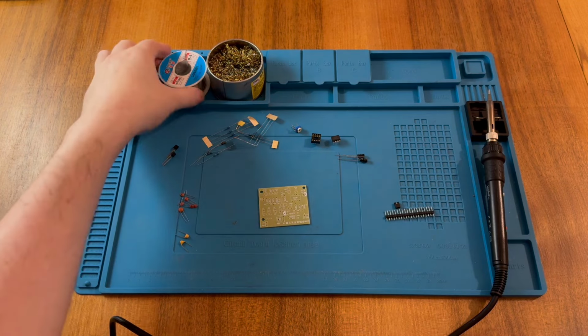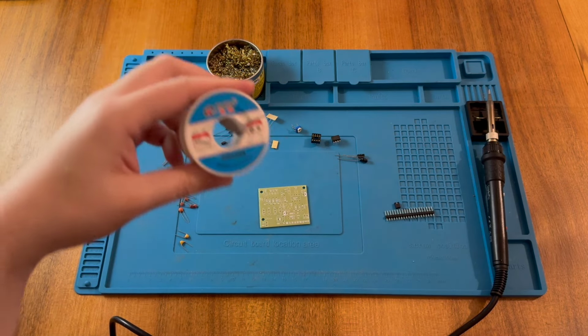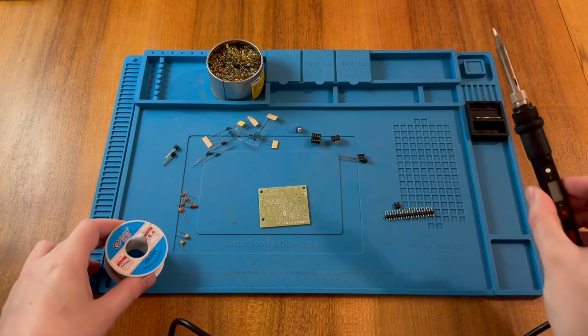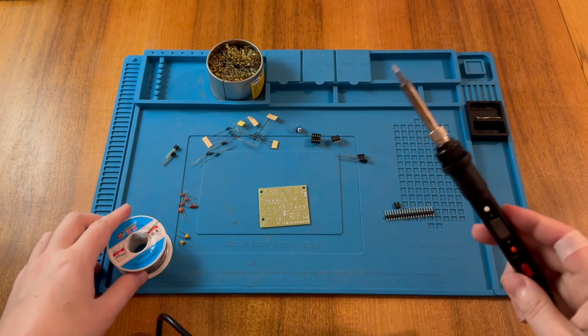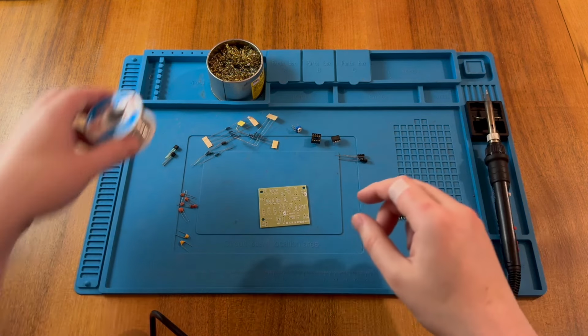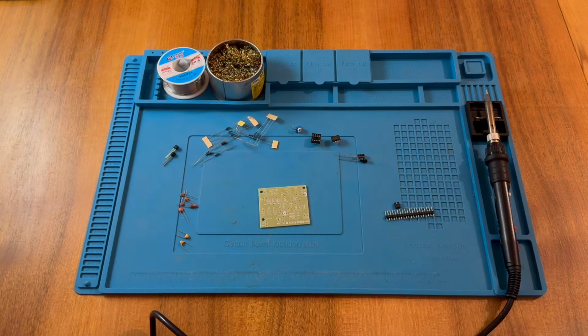So as usual, I'm going to use my cheap solder. Works perfectly well, and I have my soldering iron here, which I haven't turned on yet, so we need to turn that on and begin the heating up process. So I'm going to go ahead and assemble this, and I'll probably put some music in the background for you. And when I've finished, we will go ahead and hopefully test our board.